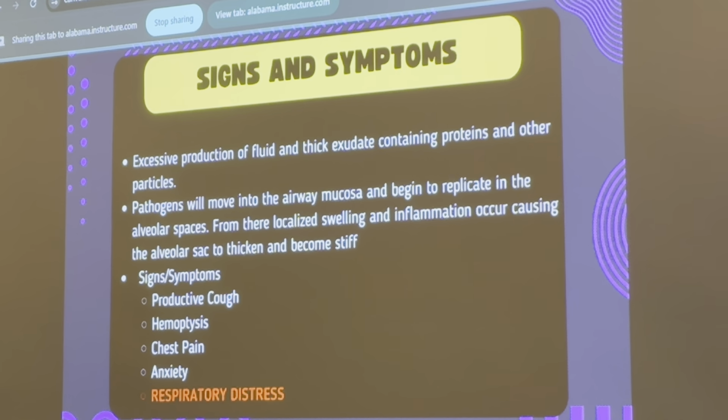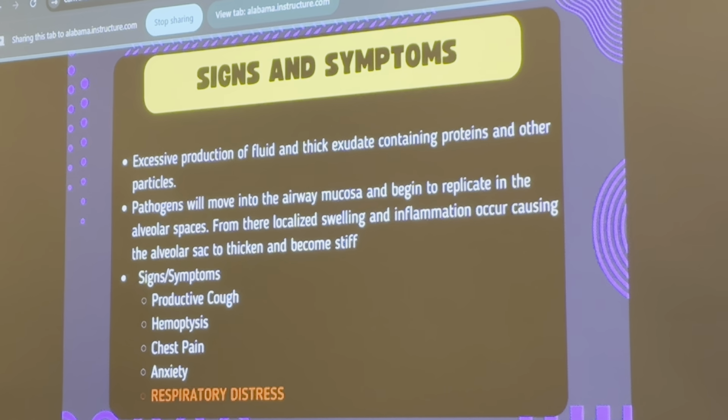So what are our pneumonia patients gonna look like? We're gonna have an excess production of fluid and thick exudate type sputum. We're gonna have the greens, the yellows, the browns. Might see a little blood tinge in there as well. We're gonna have a little bit of chest tightness, maybe some type of chest pain, real productive cough. You're really gonna be able to hear it. Sometimes you may even hear their lung sounds before you even walk into the room. You can hear it from the door.